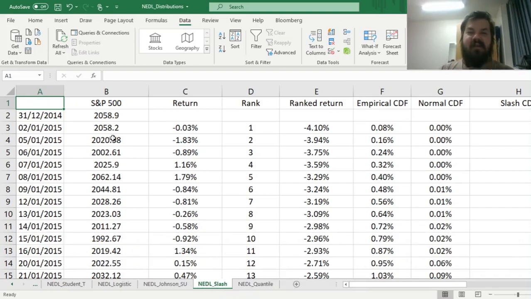My name is Sava, and today we're investigating yet another theoretical distribution function, the slash distribution, quite a catchy name, isn't it, that can be useful to model stock returns or any particular data series of interest. The slash distribution is quite notable as it allows you to arrive at quite heavy tails, but not as heavy as the Cauchy distribution. So it is quite instrumental in covering and bridging the gap in this no man's land between the Laplace distribution and the Cauchy distribution. So if your distribution seems to have quite heavy tails, but not heavy enough to warrant the use of Cauchy, then slash distribution might be your answer.